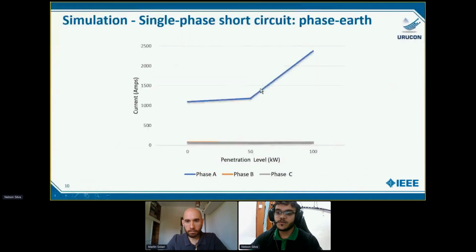But in this new model that I'm presenting, with more than only one feeder, due to the generation being close to the load too, it tends to increase. Also, one of the things that influences the magnitude of the short circuit current is the generation capacity of the system. With more capacity, there is more current flowing in the system.